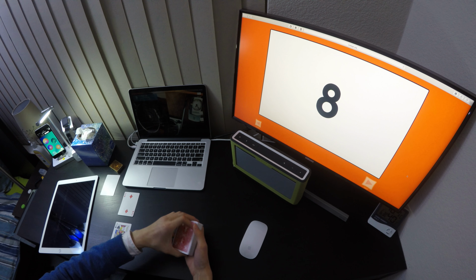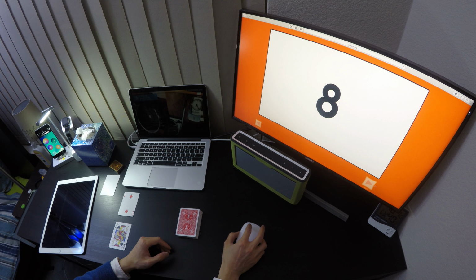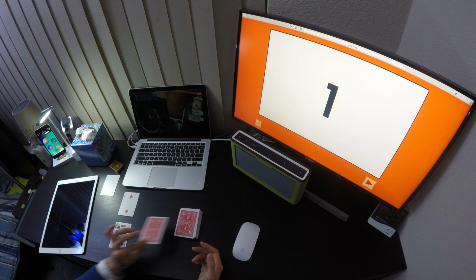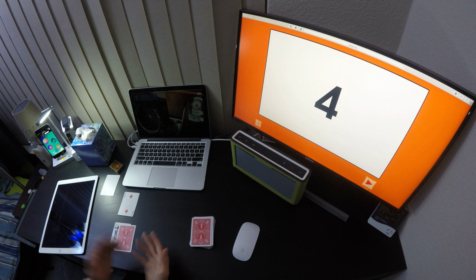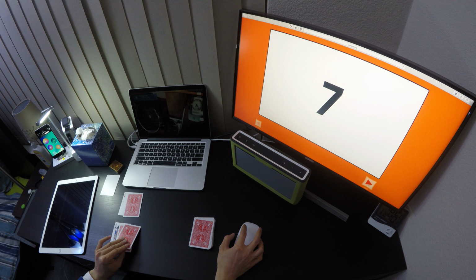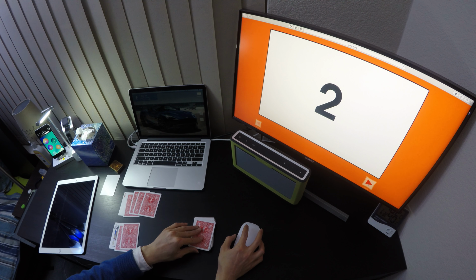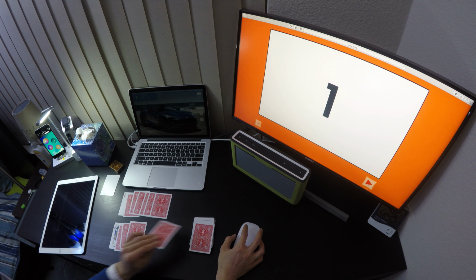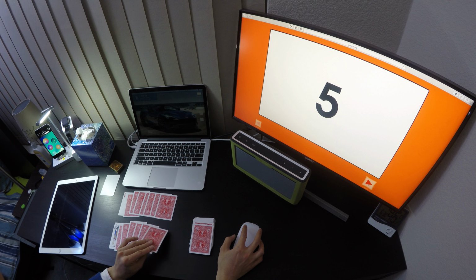Alright, so right now I'm gonna go over the cards with this random number generator and see how things will work. So again, if it's an even number, it's gonna be a red card. If it's an odd number, it's a black card. So we place the red card here and black card here. So it's black card, red card, red card, red card, red card again, black card, red card, black card, red card, black card. Another black card.